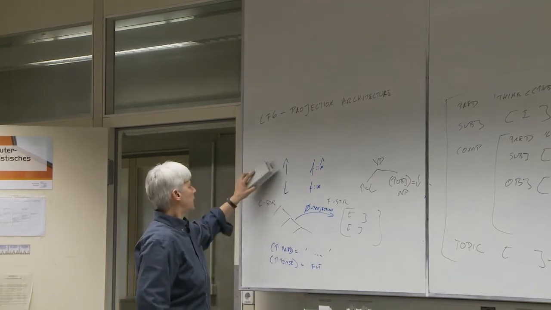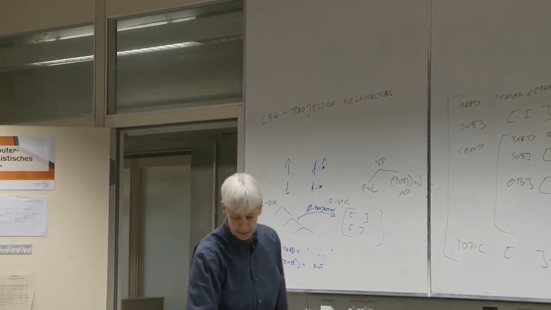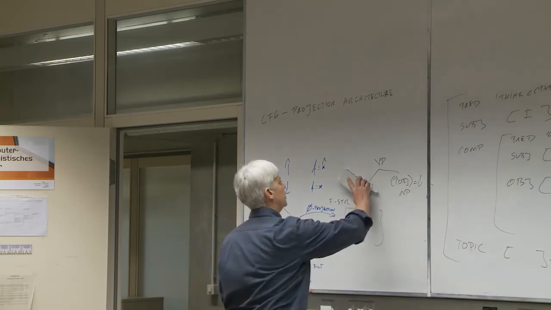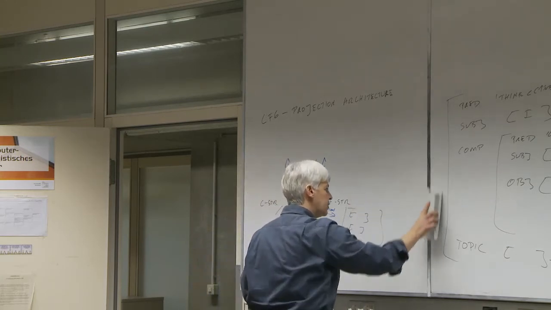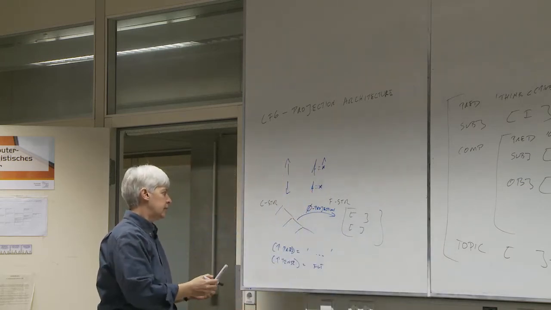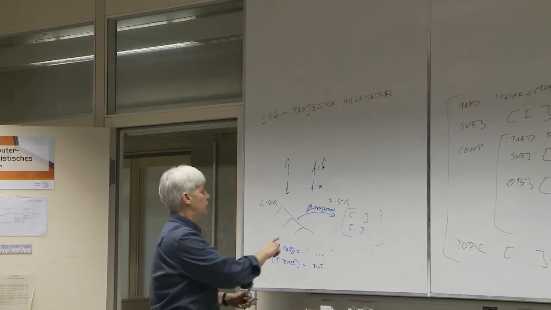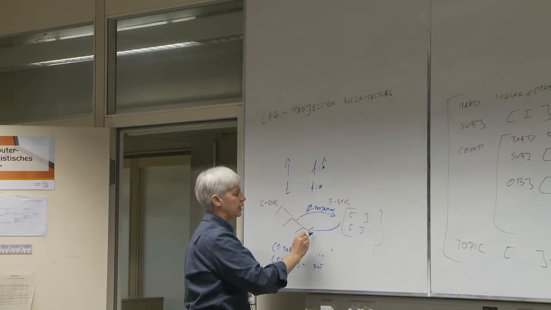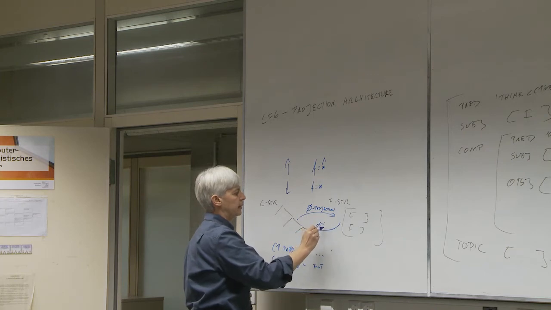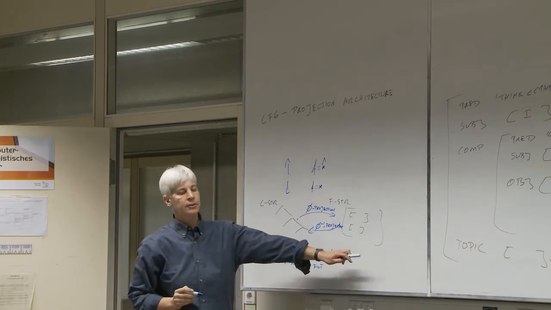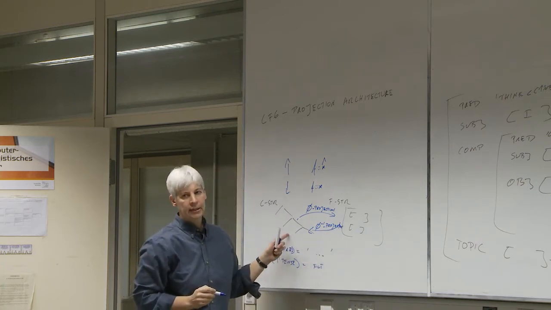these up and down arrows are just shortcuts for saying that. And in principle, you can have any other projection. You can have, in principle, as many projections as you like in LFG, and in several orders. So we've always been going this way, but in principle, it's possible to do the inverse projection and go the other way. So if you have an F structure, you can define an inverse projection and get a C structure.